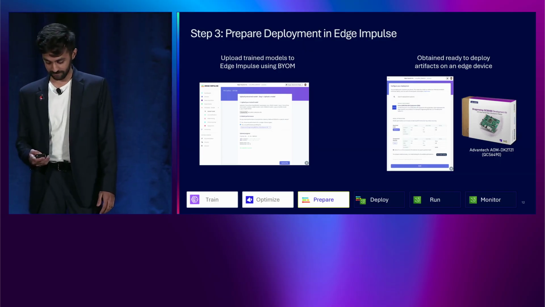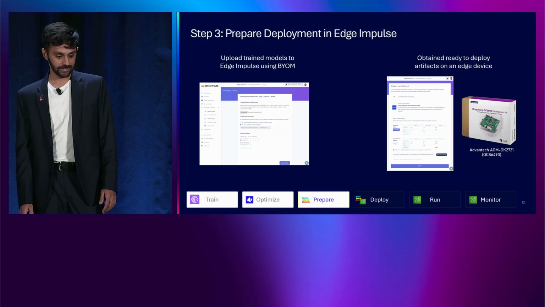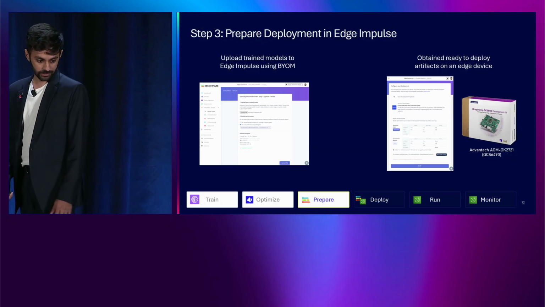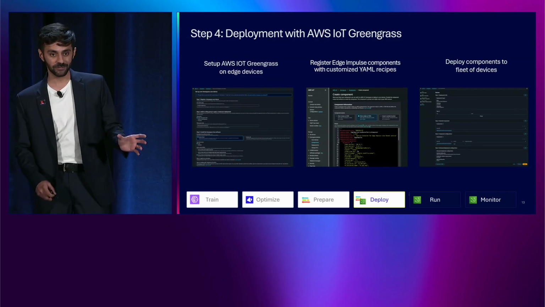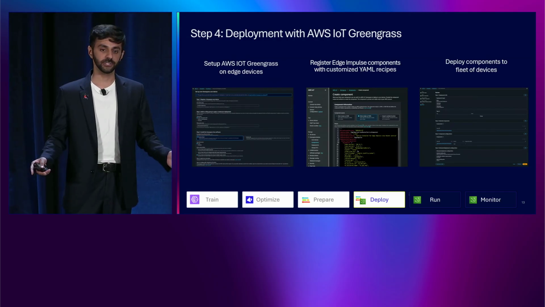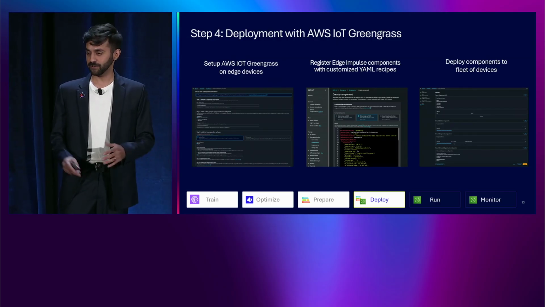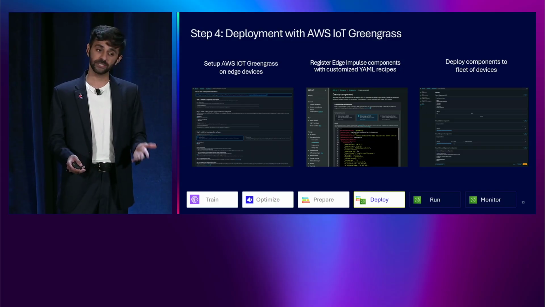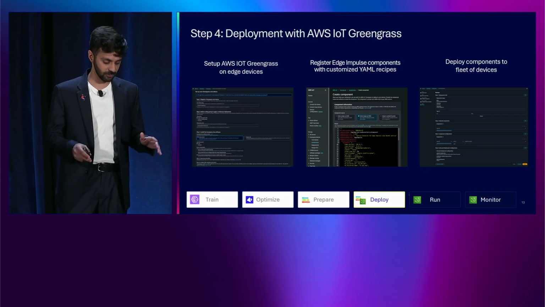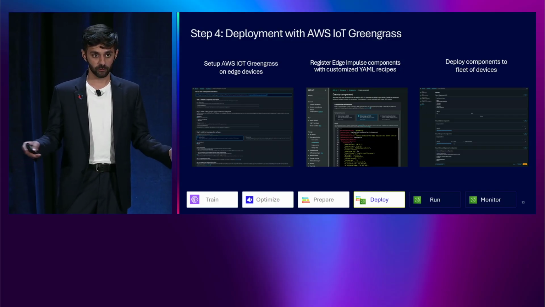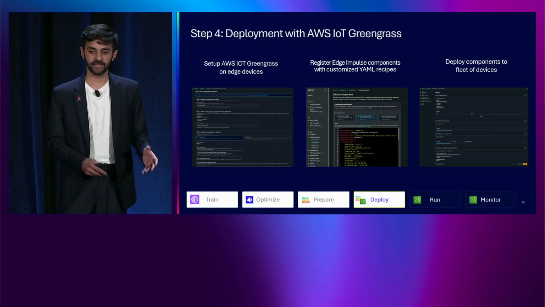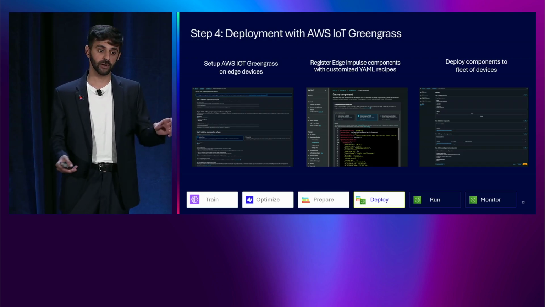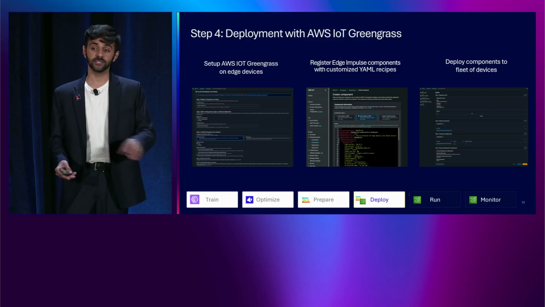So once you have the actual model, the next step is to deploy the model. So you've generated your model file. Now, how do you get it onto your fleet of devices, right? The use case that we've been talking about is pill defect detection. So imagine you have a whole factory floor or multiple factory floors that all have conveyor belts, and there are pills going down the conveyor belt, and you want to put your model onto each one of these devices.